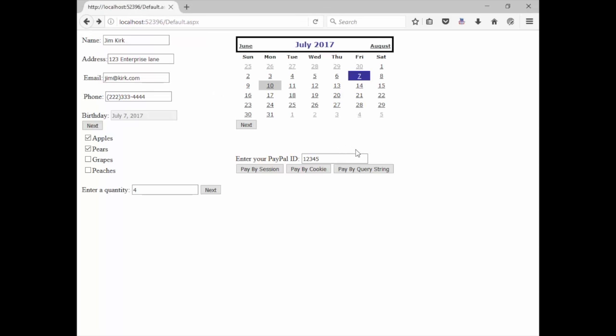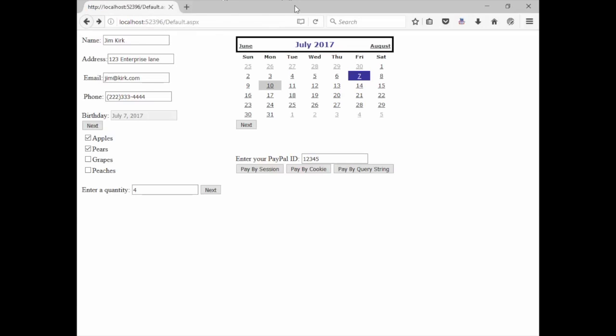And then finally, query string. So we're going to learn how to retrieve data from our address here, our URL. So we have a question mark, food equals apple, and quantity equals 4. We're going to retrieve that and display that here. So that's the exercise that we're going to focus on this week.